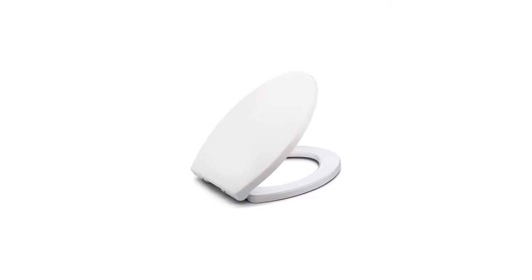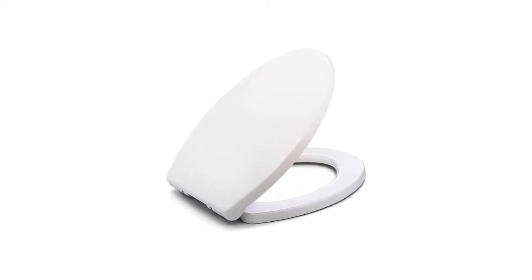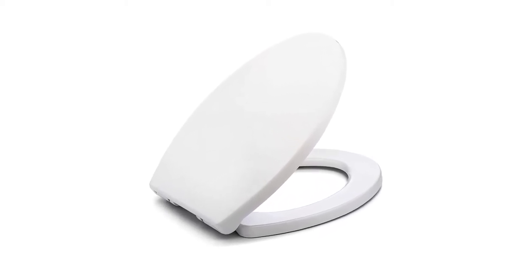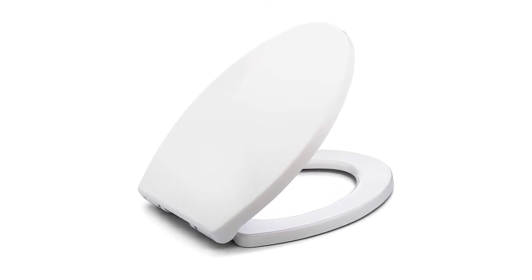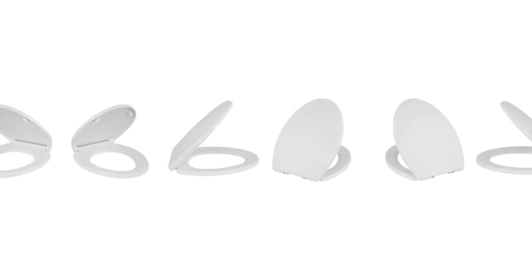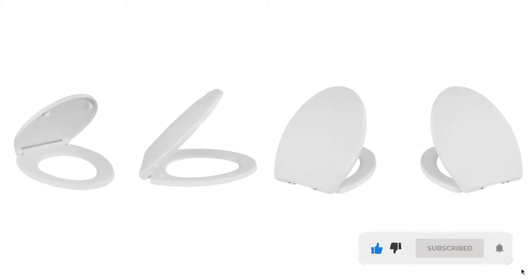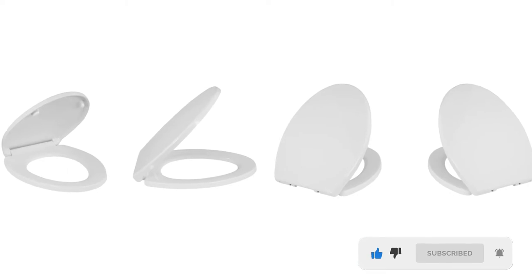The Bath Royale Master Suite is a high-end toilet seat that we strongly recommend. It is available for elongated and round toilets in white, biscuit, linen, and almond bone. It fits all toilet brands including Toto, Kohler, and American Standard. It is made from Eurocast, a technologically advanced material that is harder and stiffer than other plastic toilet seats, making it long-lasting, heavy-duty, and scratch-resistant. The seat has been tested to 400 pounds.